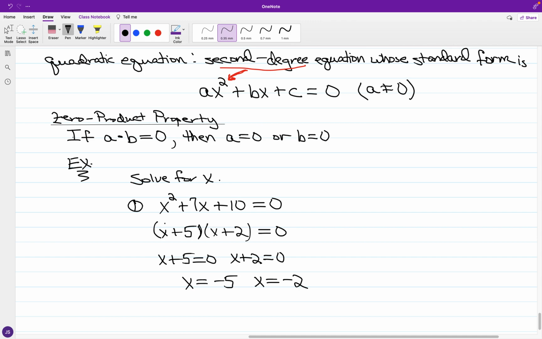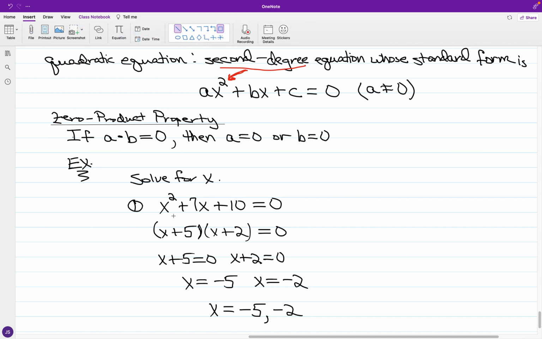And for this equation, you can go back and check for -5. If I square -5, -5 times -5, that is 25. 7 times -5 is -35. 25 and -35 will be -10, plus 10 is equal to 0. Same thing for -2. -2 squared is +4. 7 times -2 is -14. 4 and -14 will be -10. -10 plus 10 balances out also to 0. And this is a case of, for this equation, a conditional that results in two solutions. This equation is true on the condition that x is -5 or -2.